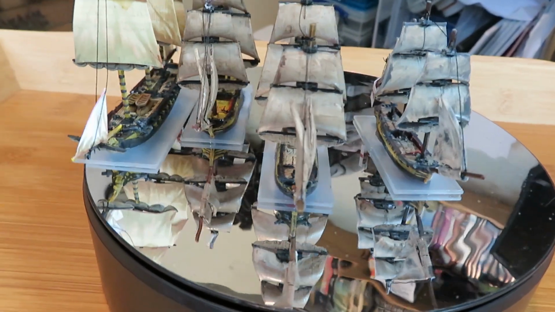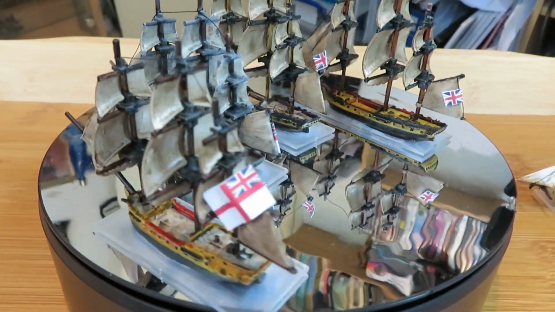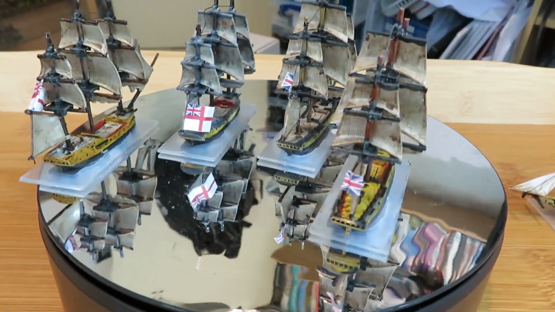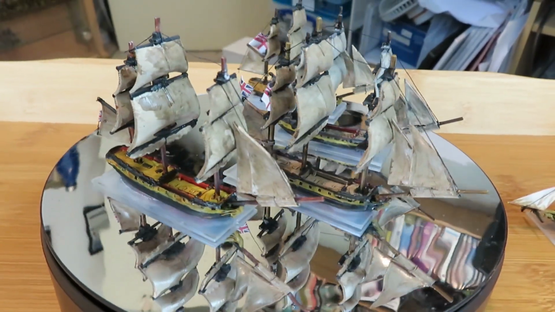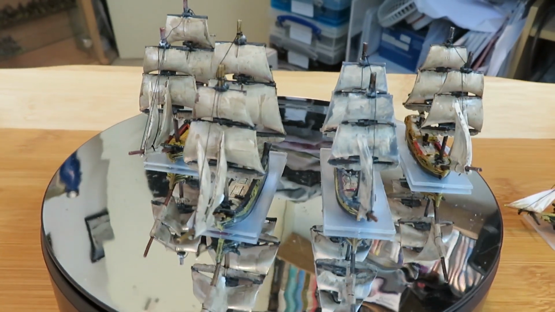Whoops, wrong one. Didn't mean to take that one off. I meant to keep that one on and take that one off. There we go. Yeah, obviously you don't have the fiddliness of all the sails to fit. They are all in one hull, so you don't need to glue them together. Not that the modelling on the Warlord ones is difficult, but just in terms of ease of paint and ease of use, these are very good.